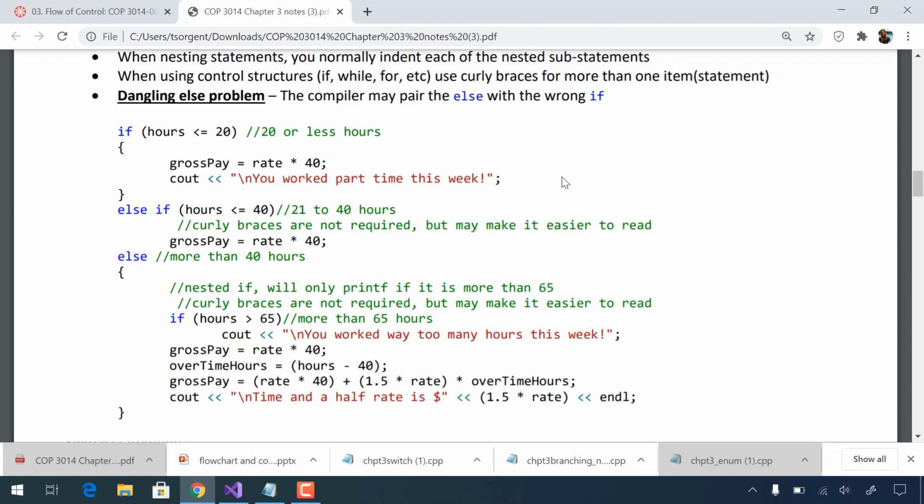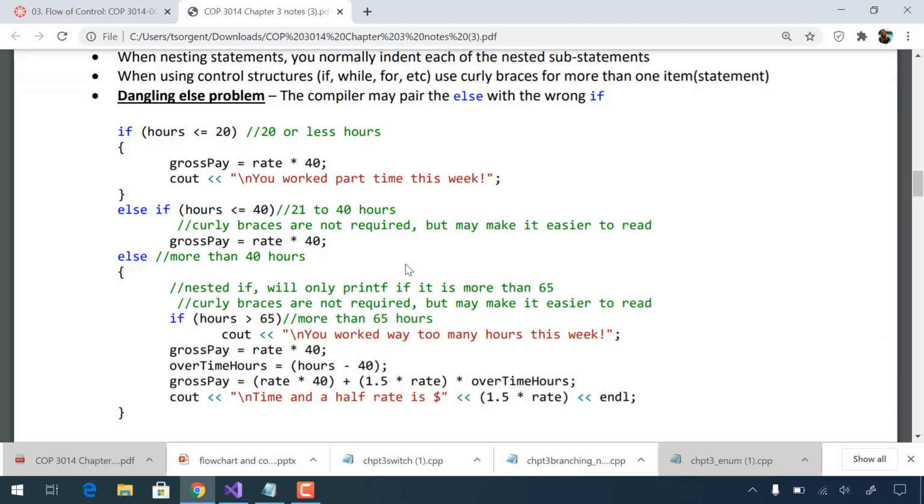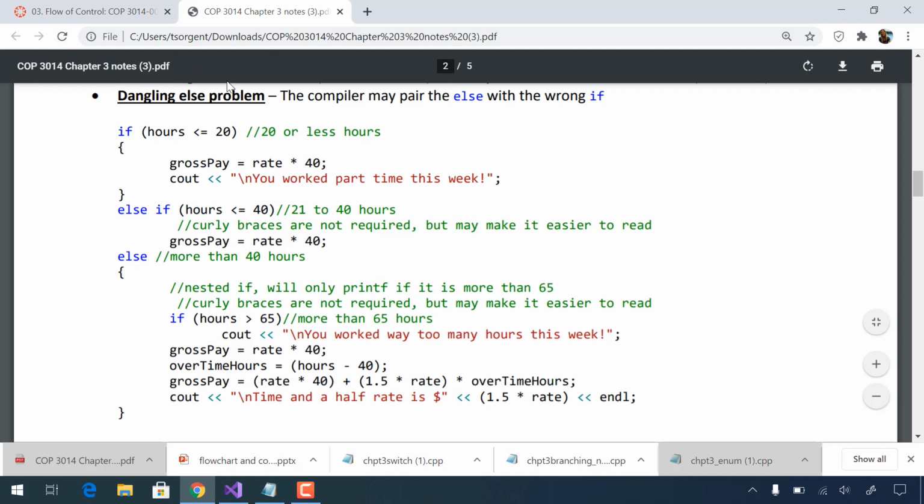Okay? So here I have omitted the curly braces because if you have only one statement, you do not need to put the curly braces. But say, for example, if I left this curly brace off right here, then this cout right here would not belong to that if. So you have to be very careful that you understand how to structure your conditions. I think it's best to just put curly braces. That way later, if you want to add something, you can add it. In addition, you want to make sure you don't have a dangling else problem. If you don't pair your if-elses up and use good style and use curly braces when necessary, you could end up with some else that will be paired with the wrong if. So be very careful with that.